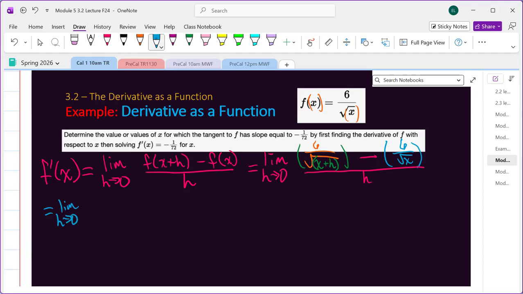So the first change I'm going to make is instead of fractions all divided by h, I'm going to move this h up to the side. So it's 1 over h times, and now I'm just going to have those fractions. Now we got to consider, what are we going to do with these fractions? Some way I'm supposed to be able to combine stuff, do some math magic on top, and eventually I will have an h that I can cancel. So first thing is, those are two separate fractions. So we're going to combine the fractions by getting a common denominator.